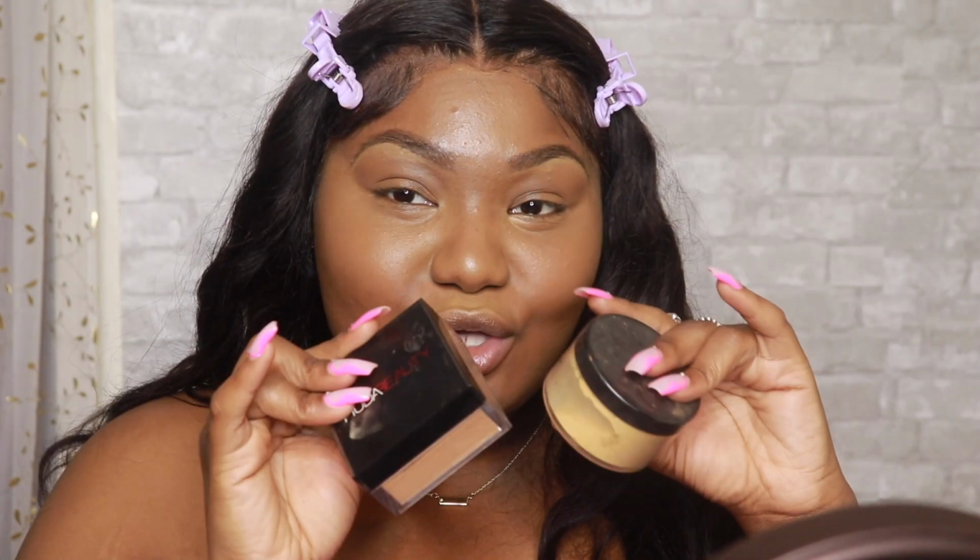I'm gonna go straight in with my powder. That's what I like to do. And something else I've been doing, I guess I do limit the products. I don't use cream contour or a liquid contour or anything like that. I'll just faux contour, if you will. Let's call it faux contouring. So I like to go in with my powder.